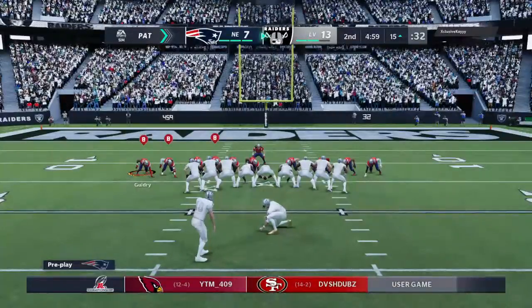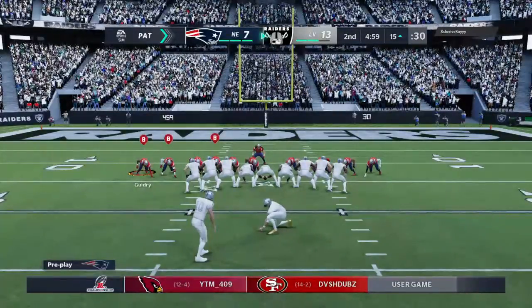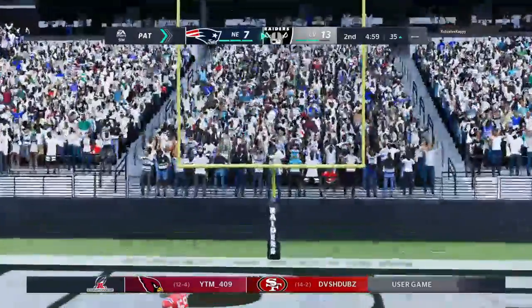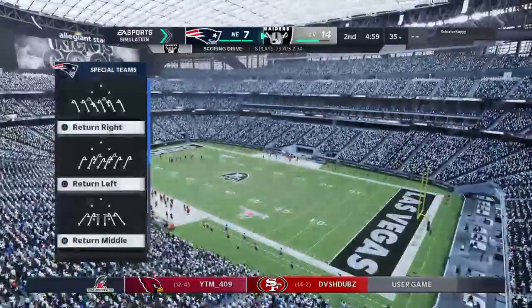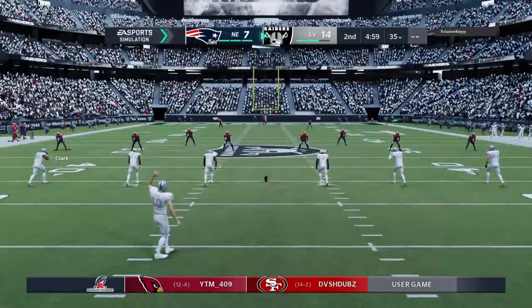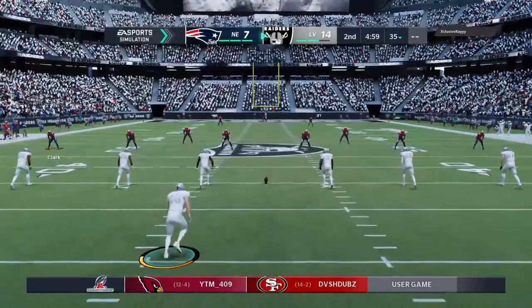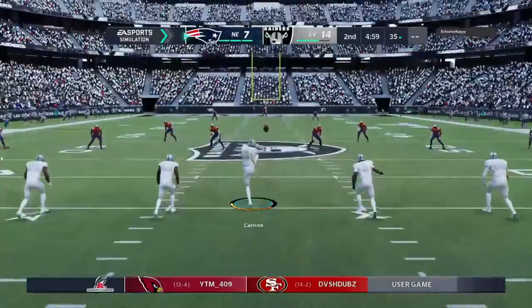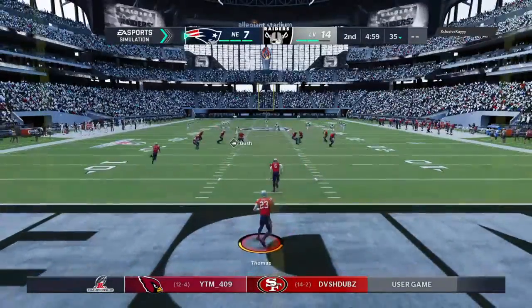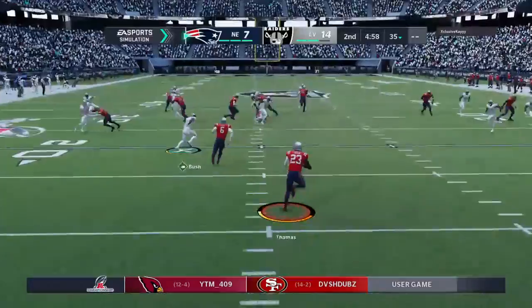They took a pretty big risk right there going for it on 4th down. But, hey, not only did they get the 1st down, forget about that, they got in the end zone. Yeah, because normally you're just thinking, can I get enough yardage to get it past the sticks and pick up the 1st down? Instead, they go for the end zone and get it done with no margin for error. Remember, 4th down, they went for it. This will make it into the end zone.